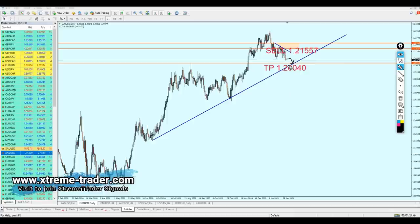I believe it's now ideal to start buying the EURUSD once it hits this trendline at 1.20040. This is where the market is revisiting that broken resistance and getting ready to retest it. Please don't start buying immediately — wait for the market to show symptoms of a bullish reversal, such as a pin bar, a reversed hammer, a doji, or whatever indicates buying pressure. Then you can start buying the pair. I'm getting rid of the old signal since it's no longer valid and the market has already reversed.